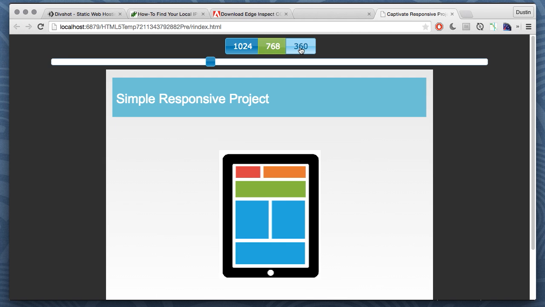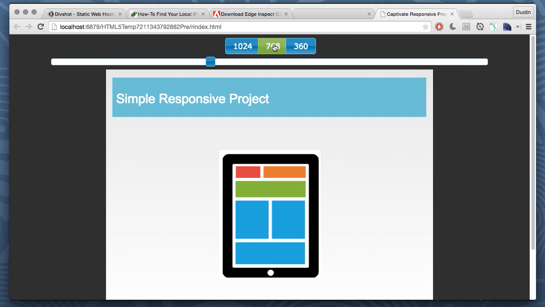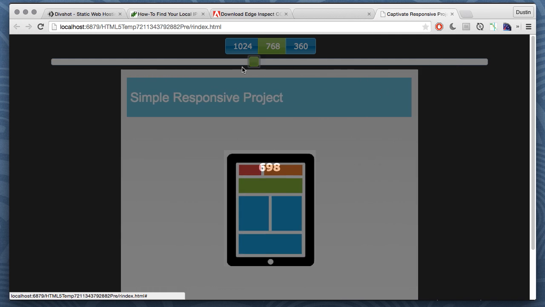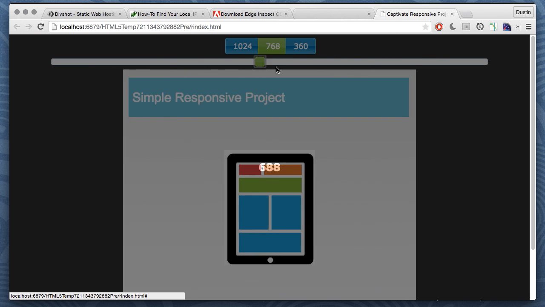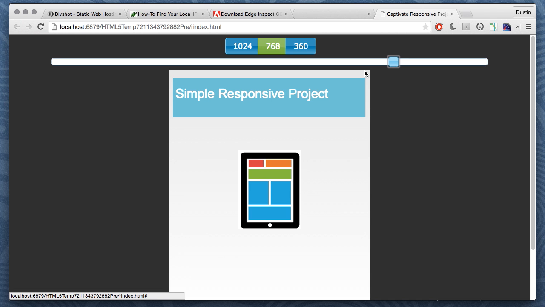And you'll see the breakpoints at the top here that you can click between, and all this is doing is resizing the faked viewport of what we're looking at, simulating what it would look like at a width of 360 in this case. There's also this nice slider that lets you widen and narrow the viewport to a very specific width if you wanted to look at what's happening. Nice little tool for previewing.